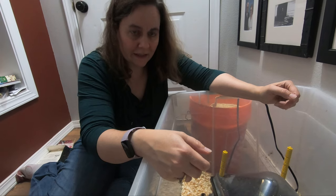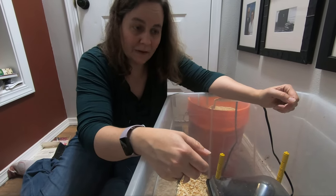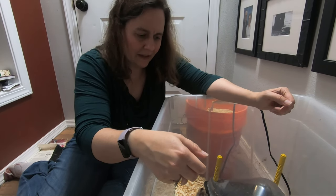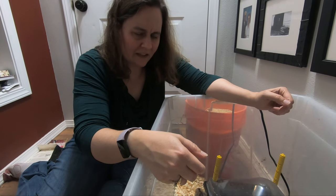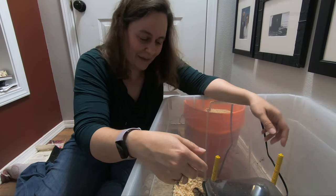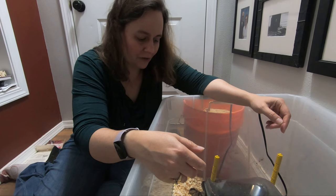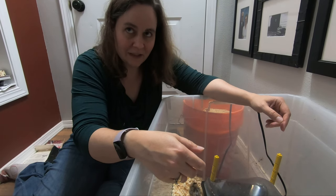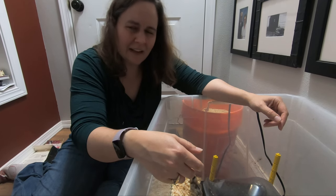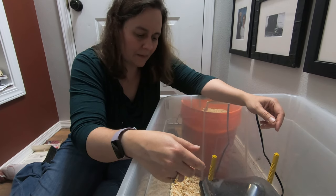But we'll see if the rest of the eggs hatch. I might have opened the incubator too many times when they were hatching. I removed some of the eggshells because they kept getting stuck on them. They were out of the eggshell, then they'd come back on it, and they were squeaking, making loud hurt noises. So I took some of the eggshells off a couple times. Maybe I shouldn't have done that. I also think I had the humidity a little off at some point, so I'm just not sure.